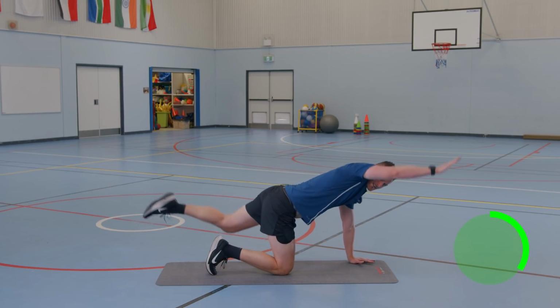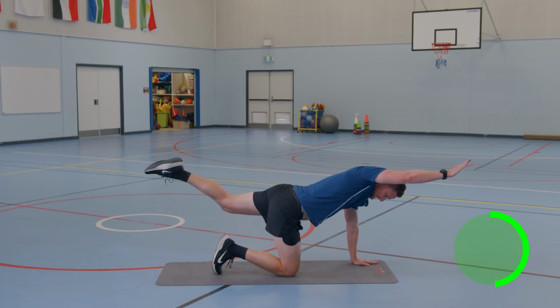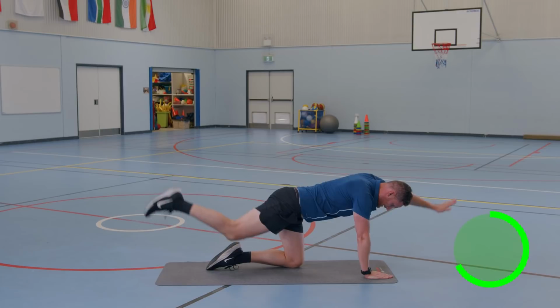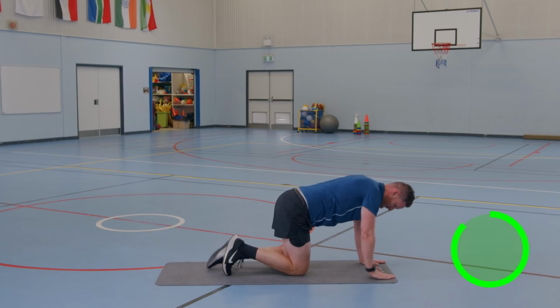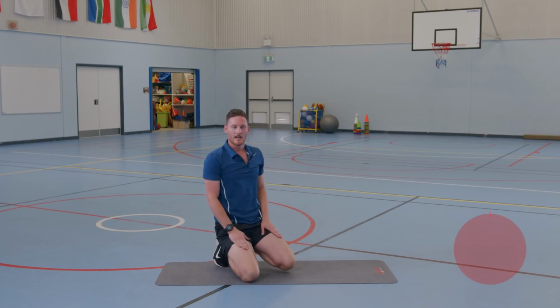I like the real good challenge. That's a really good one. I love this one. Try and hold it if you can for a second. Really driving that leg up. Beautiful. 10 more seconds. Nice and slow and controlled. Or one hand, one knee. Beautiful. And rest.